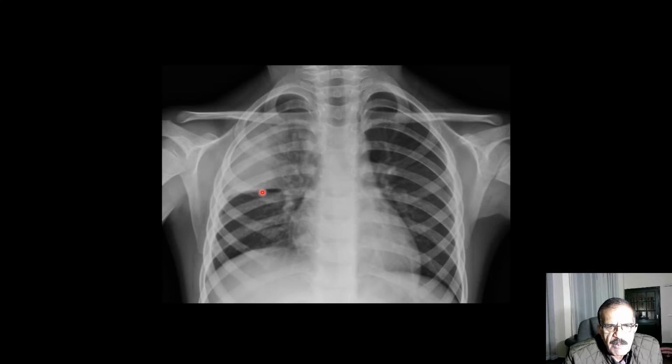So this is the pleura. Now if you recall your anatomy of the normal lung, this is the transverse fissure. So anything above the transverse fissure has to be upper lobe. So this is consolidation or pneumonia of the right upper lobe. Alright, so this is simple, right upper lobe.